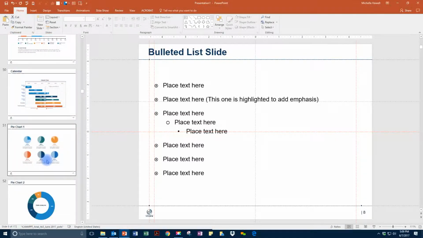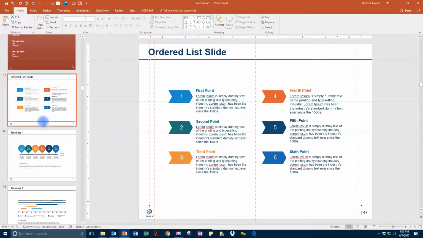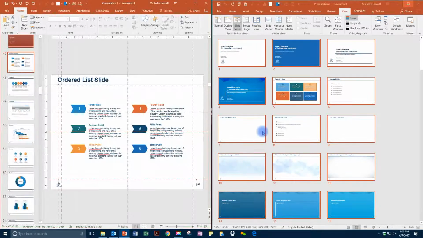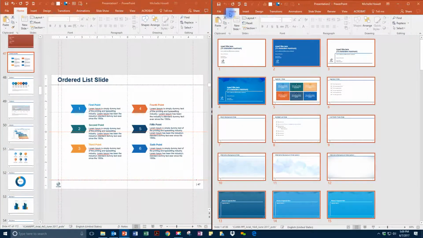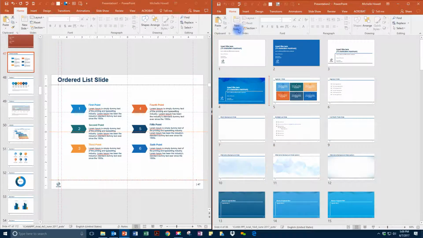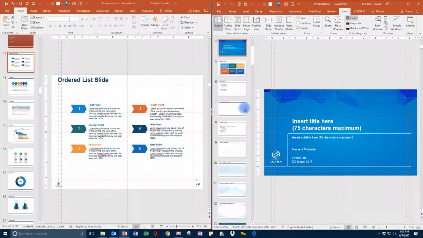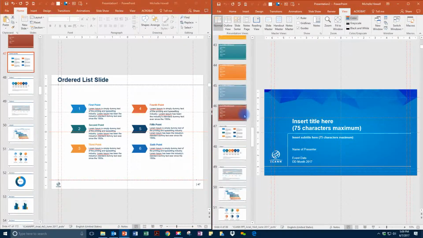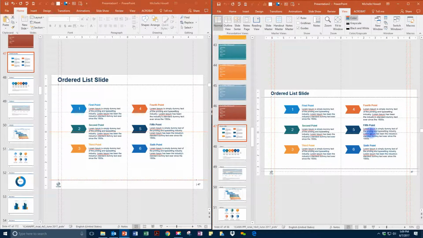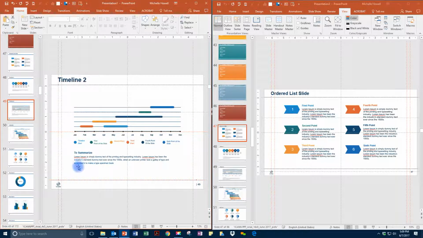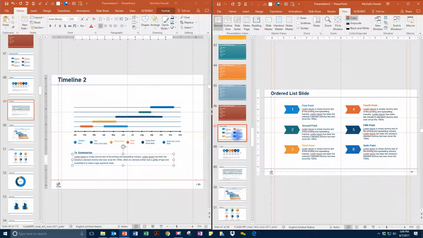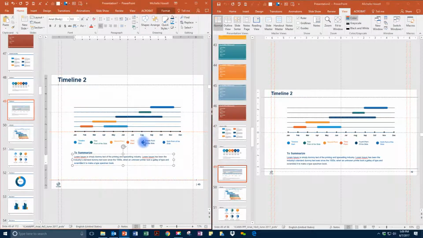Let me see if there's anything here that would be a good representation. The template is clean, so that really won't create a problem for you. The problems would stem more from how certain slides were formatted. So for example, this slide, you'll see that it comes in looking pretty much the same, and we'll just go through some randoms. You'll see that it is a little squished more than it would be otherwise, but it is proportional.